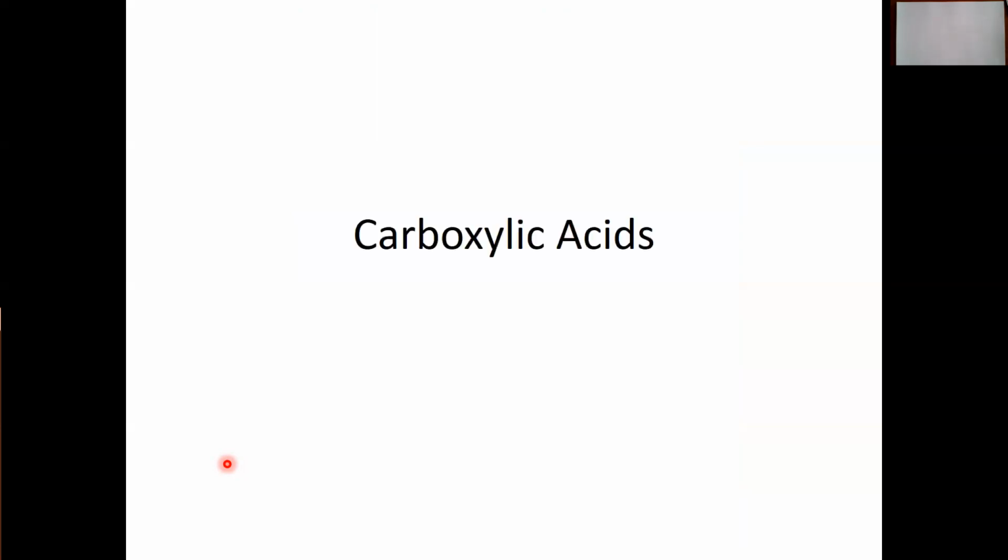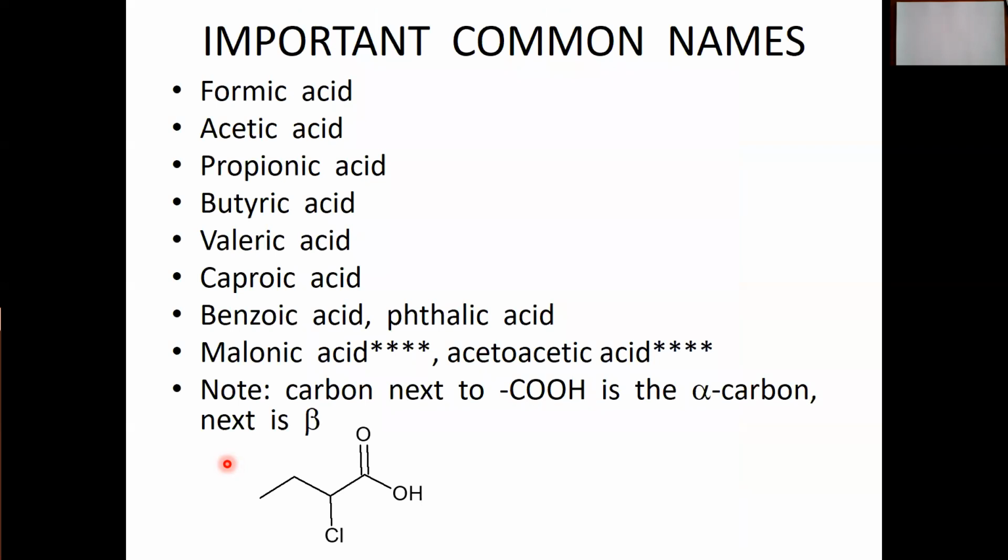Okay, so moving along to carboxylic acids specifically and some information about how to make carboxylic acids, but first we have to start with the boring, awful nomenclature stuff. When we get started talking about each of these derivatives, the first thing we'll talk about is naming of them. Naming of all the derivatives relies on being able to name carboxylic acids themselves. So there's a few common names you have to memorize. I know, it's awful. A few common names you have to memorize, and then IUPAC names that will hopefully be intuitive.